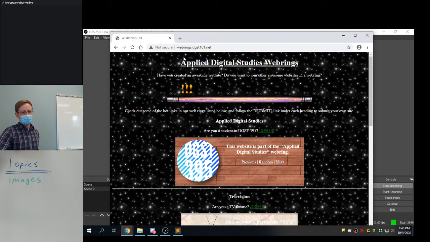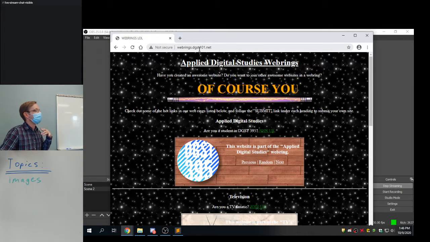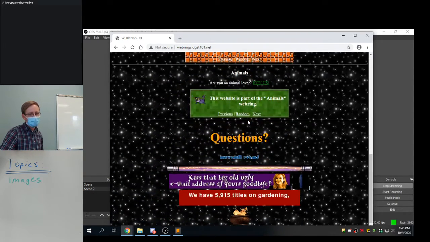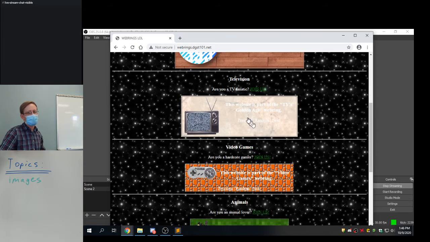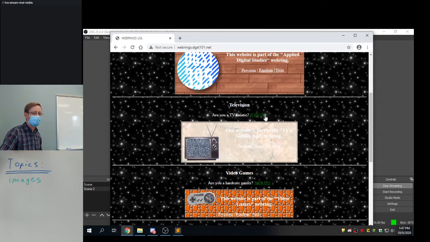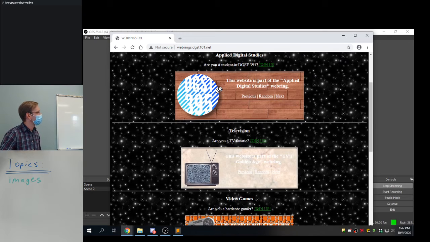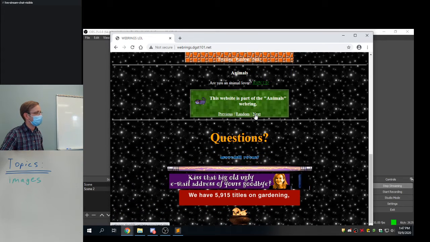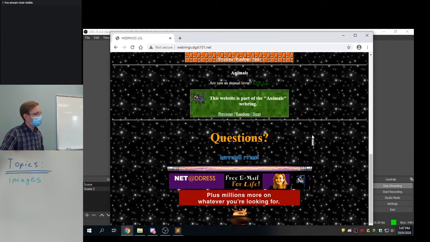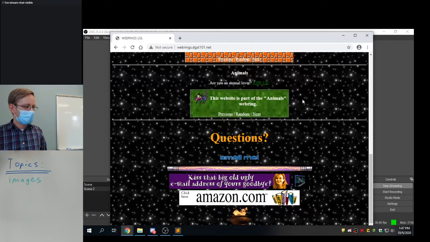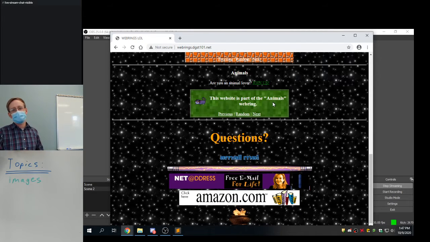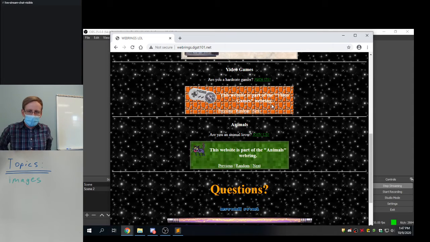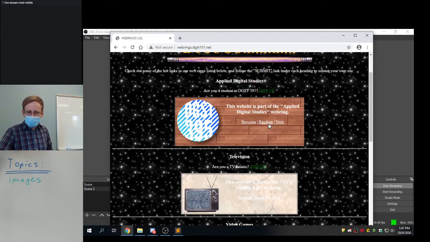I went for a 90s style design. It looks pretty ugly. That's on purpose, but as a result of being super ugly, it's kind of hard to see. So if you look down, each of these web rings has its own graphic, and the idea is you can click on the join us link above that one to join it. I just have 4 so far. There's the default, generic one that everyone should join, and then there's a TV one and a gaming one and an animal lovers one. Whichever of these seems appropriate, please join them. But if you don't fit into any of these categories, then at least join the DGSC 395, the main one, and I would love to have your site included.